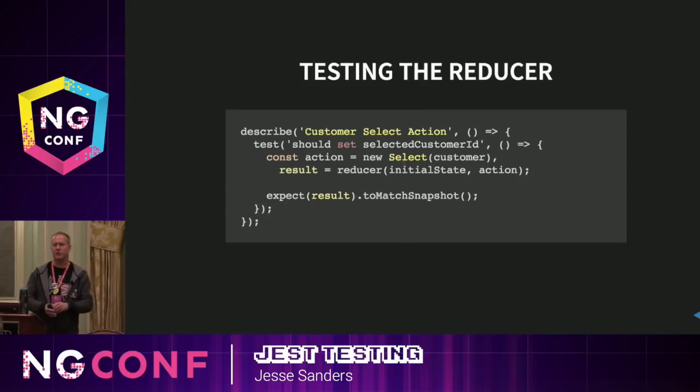If you think about reducers, reducers are always responsible for taking a given state with an action, and producing a new state. So now I can go through all my different scenarios very quickly: if I have this state and then I pass it this action, am I going to end up in the state that I think I'm going to end up in? So I can code these up very, very quickly. I can pass in the correct state to hit the scenarios that I want to, and I don't have to do a lot of maintenance on this.